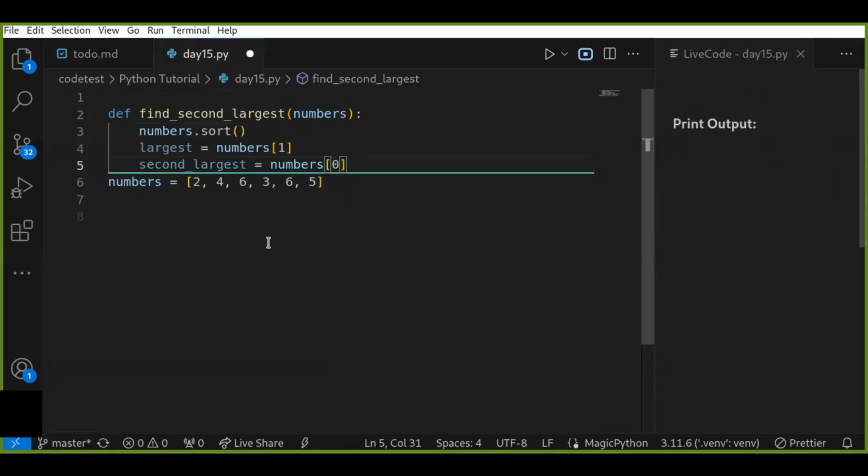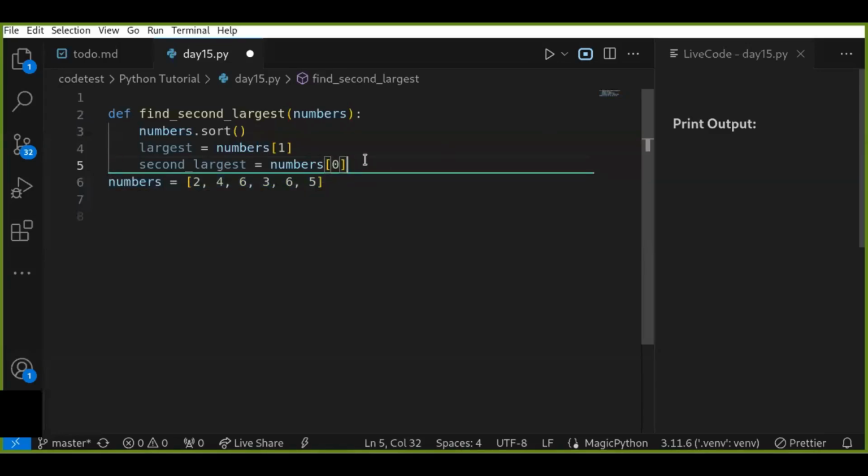Always the second largest number is less than the largest number, and the largest is greater than the second largest. So when you are sorting the elements in ascending order, the initial largest number is the second element in the array, and the first element in the array is the second largest.